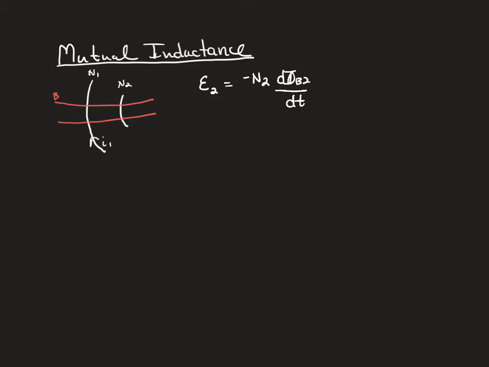It's not a constant in terms of something you look up in a constant table, but it's something constant for a particular system. So we're going to say that the number of turns in our second coil, the one experiencing the induced EMF, times the flux through it, is going to be equal to something we're going to define in a second, but we're going to call it a proportionality constant for now, times the current from the first coil. And remember, the first coil is what's actually causing what is happening in the second one. And remember, we're using little i here, so that i is varying with time.